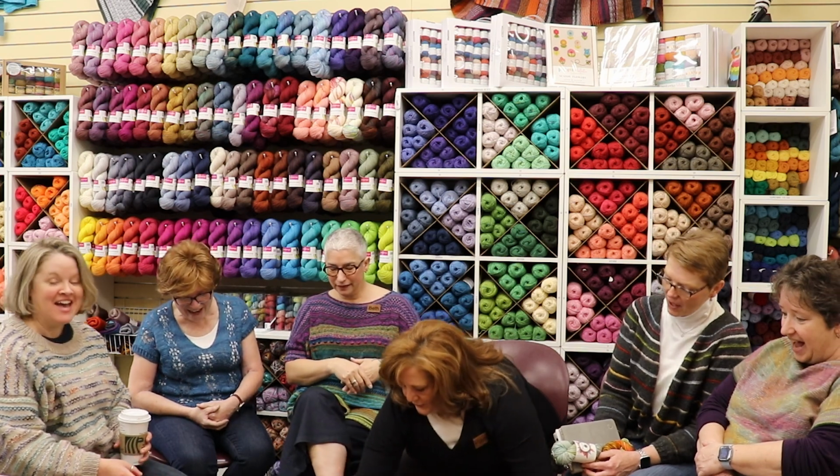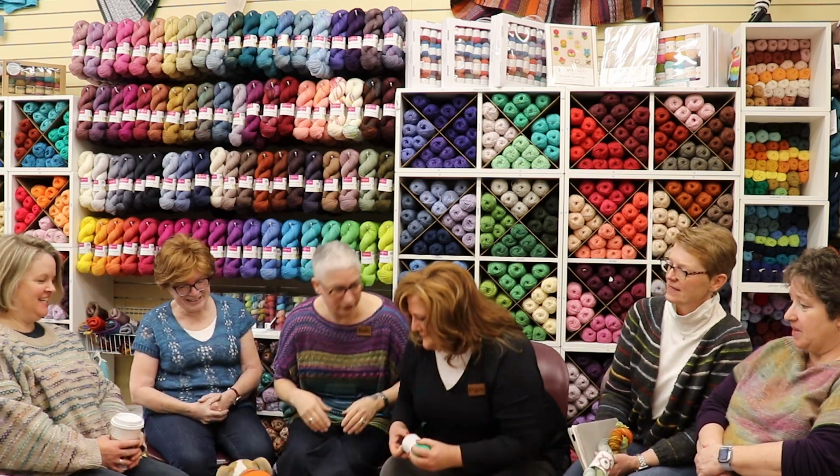Very popular class. And then other members of our staff teach the Papillon shawl class. It's a project that's very popular on Ravelry. It is not an easy project, mostly because the designer did a really amazing job at organizing the pattern, but you need to be walked through it. Yeah, lots of yarn. This is a yarn that needs to be highlighted.